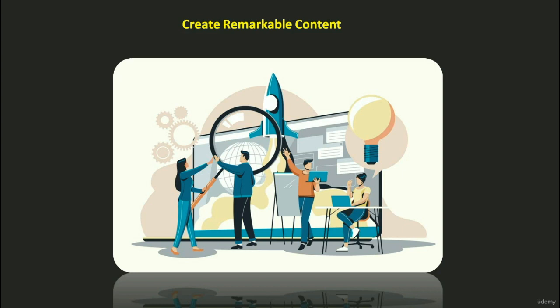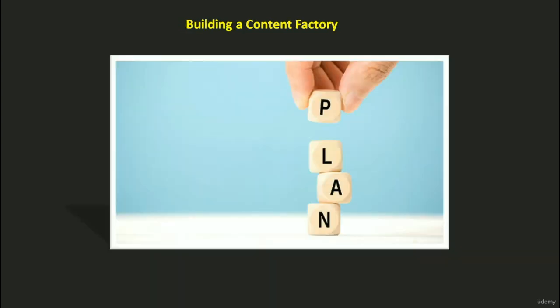Second, remarkable content is easily and quickly spread on social media sites such as Twitter, YouTube, Digg, Reddit, Facebook, among others. If you create a remarkable blog article or white paper, it will spread like wildfire within your market today, relative to how quickly it would have spread just a few years ago. So, building a content factory.